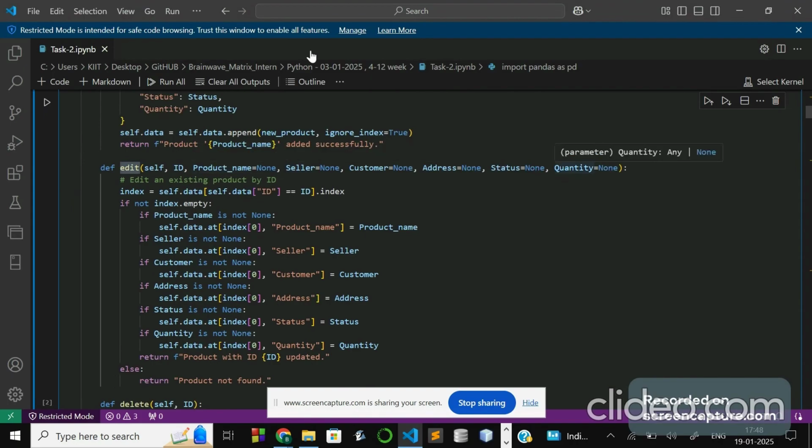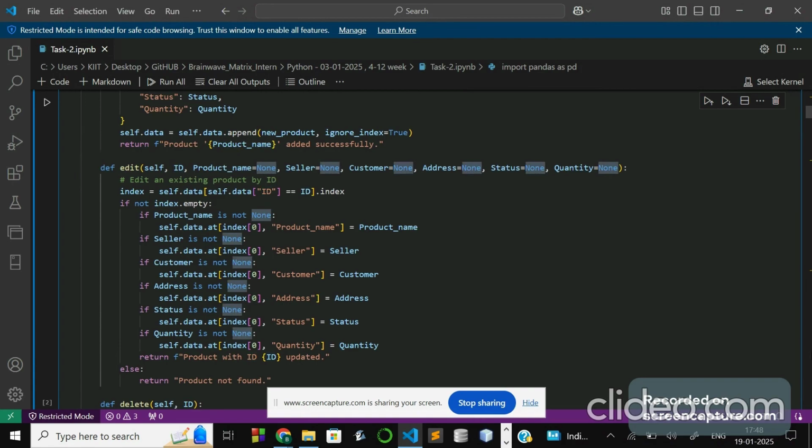But I have to pass id as compulsory, and along with this I have to pass any one value or more than one value. By default it is none.